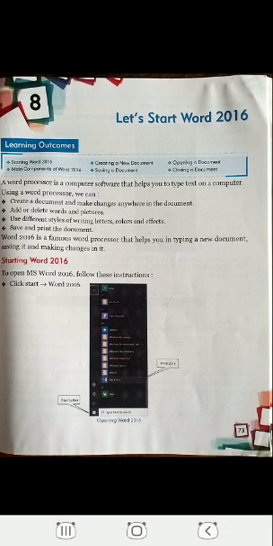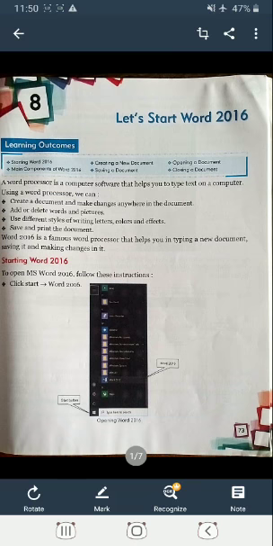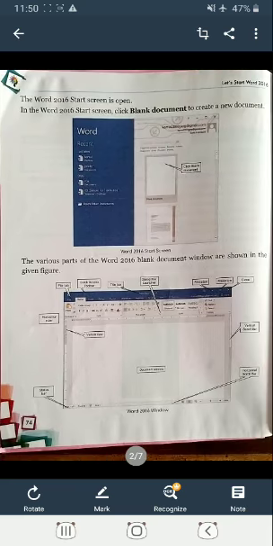With the help of MS Word, we can type a number of letters and we can test our typing practice also, and many more things which are available in MS Word. So let's see how to start Word 2016. In the Cortana search bar, you can type Word only, MS Word or Word 2016, your Word will be searched and you can click on this button, your Word 2016 has been opened.